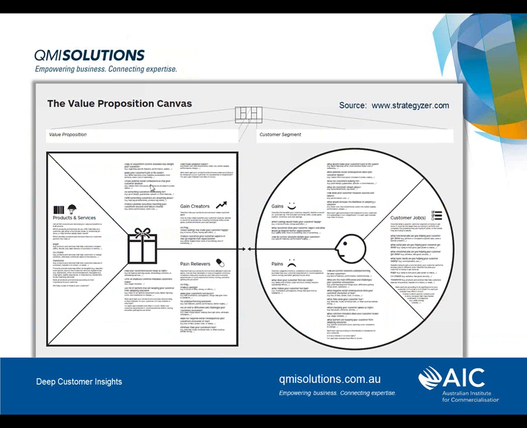Another tool that we introduced in the last webinar was this value proposition canvas. On the right-hand side here is a little diagram with questions in it, which helps capture a whole range of different responses to this empathy around the customer. This little guy here is our customer segment on the right-hand side of our business model canvas. That's another tool. Look up strategizer.com. You'll start to read some of the information about that business model canvas if that's new to you today.